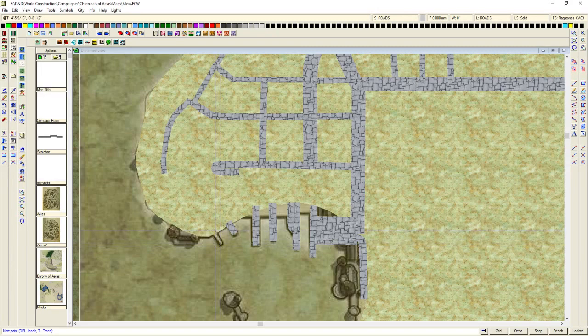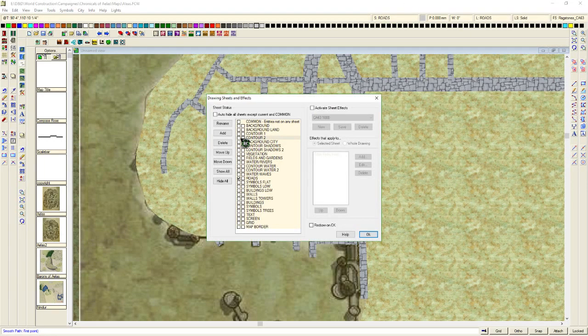I'm going to utilize this to fill in, draw all that. Alright, so I've got my first part right there done. So now I can go ahead and hide my contour again.